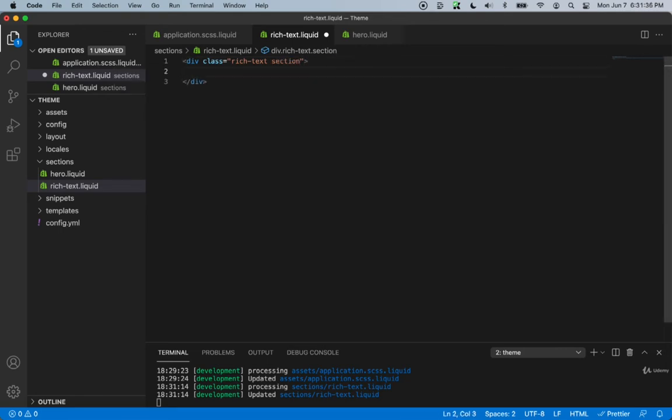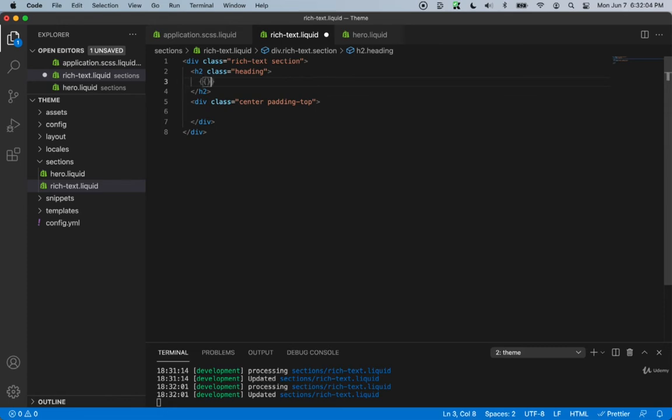Now inside of the div, we'll have an h2 with a class name of heading. And then just underneath that, we'll have another div with a class name of center. And then we'll also add a class name of padding top. Perfect.